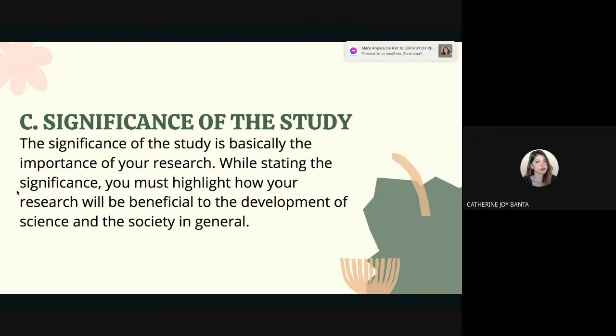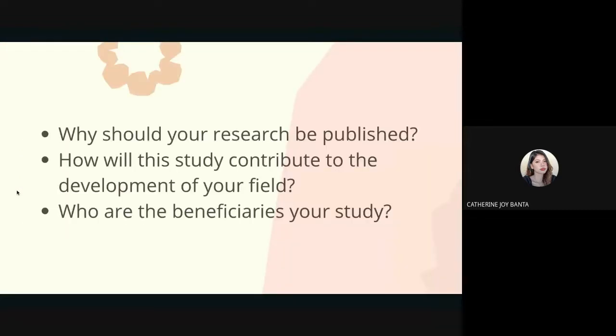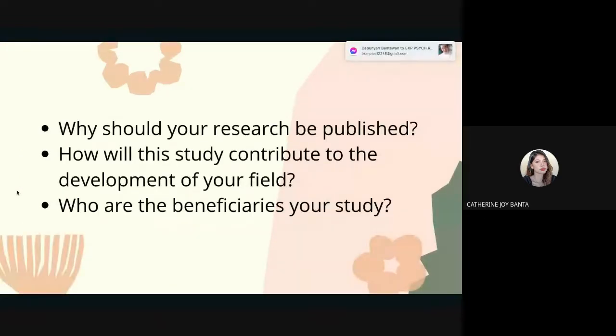You can first outline the significance in a broader sense by stating how your research will contribute to the broader problem in your field and gradually narrow it down to demonstrate the specific group that will benefit from the research.